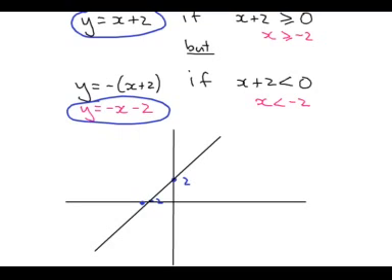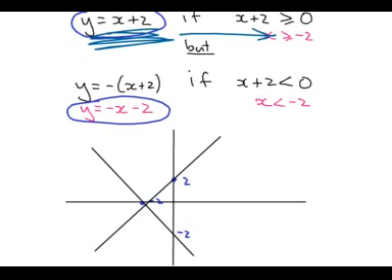Alright, so that will be the positive graph, and that will be the negative graph. You happy so far? Assuming I'm right, just trust me on this. I have drawn the graphs correctly. But it is that graph when x is bigger than or equal to minus 2. In other words, that part of the positive graph falls away, because it is only the positive graph on the right hand side of minus 2, and it is only the negative graph on the left hand side of minus 2. Do you understand that? Yeah. Okay, and that's it. Absolute value graph drawn.